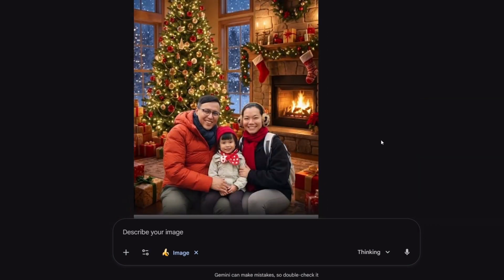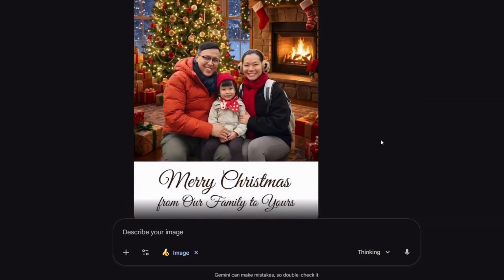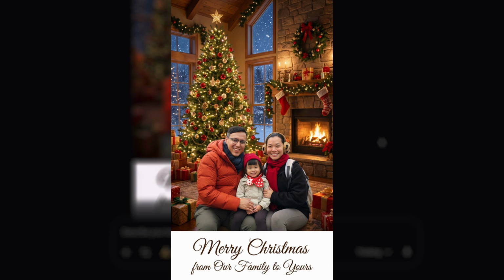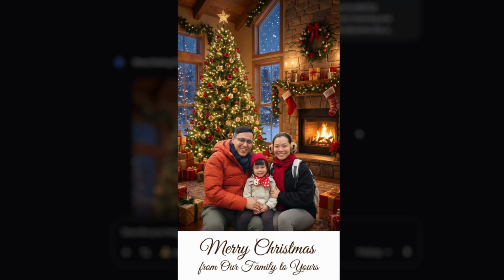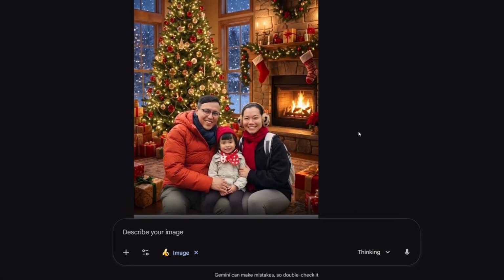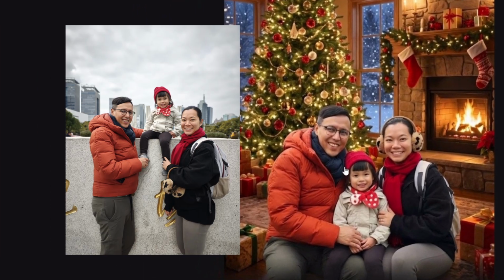This no longer looks like a drawing. It looks like a photo montage, although the retouching still looks a bit rough and unpolished. It looks like the photo was simply placed on top without any professional editing. However, if we look at the original photo, for example, the mother's earmuffs, they're placed on her head, even though in the original photo, she was holding them in her hand. So it took all those elements and integrated them into the composition. Similarly, it put the girl in the middle and placed the 2 main characters in one organic composition.